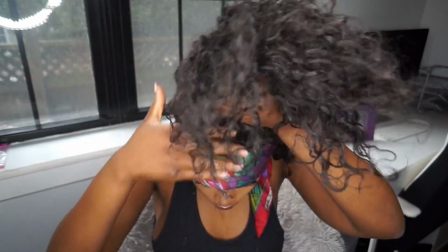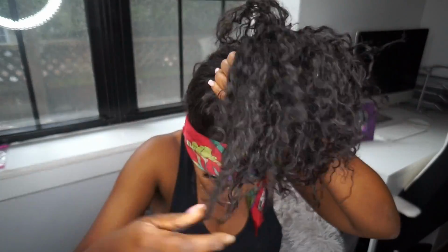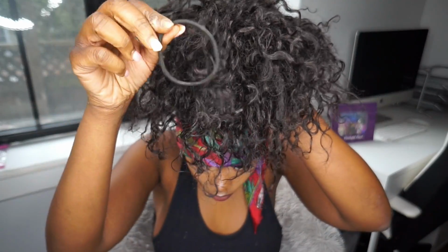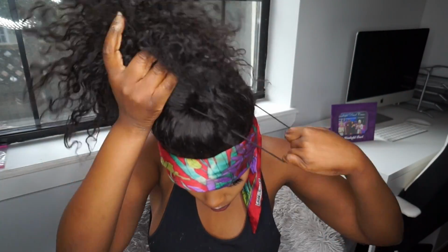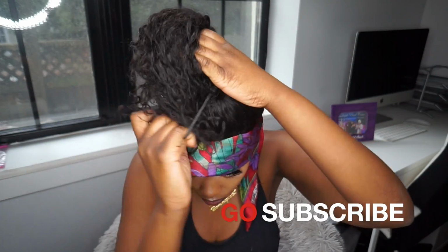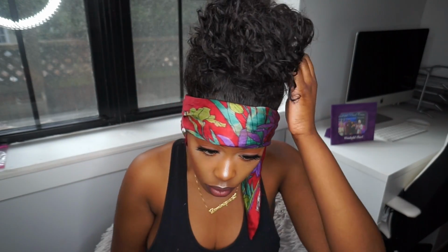I want to do a bun that's kind of a forward bun, so it shows a lot of hair towards the front and not so much towards the middle of my head. So I'm going to pull all the hair towards the front, and I'm going to use one large black scrunchie, and I'm going to wrap it around at least twice. So I'm going to do the first wrap around, and then I'm going to go ahead and do another wrap around, and then I might even go in and do a third, but most likely I'll just do two and call it a day. Now this hair is very light, so it's not too dense, so these two loops work perfectly fine.